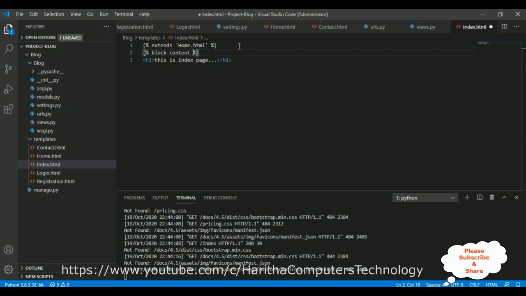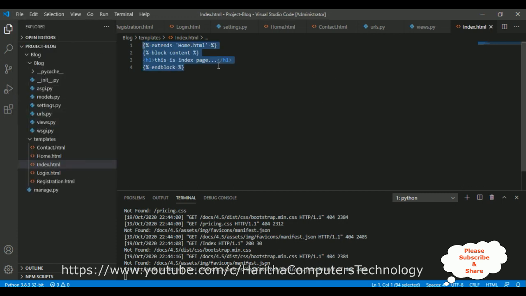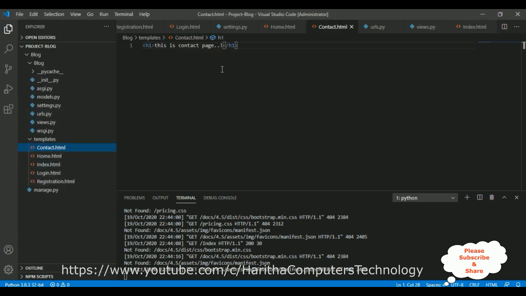The content I want to display is this one, percentage endblock. Let's copy this, save this file, and add it to this contact.html also. This is the contact page. Save this file, save all.